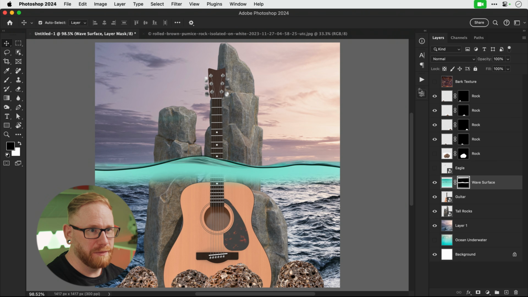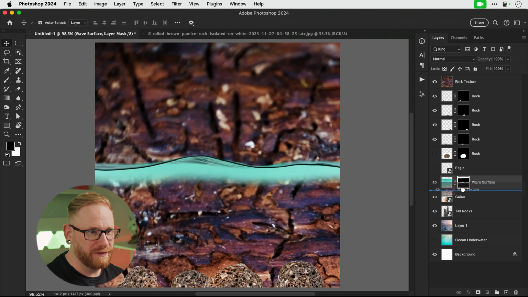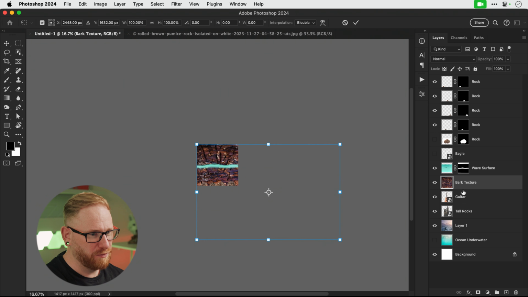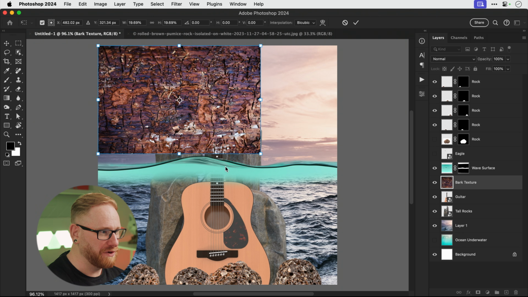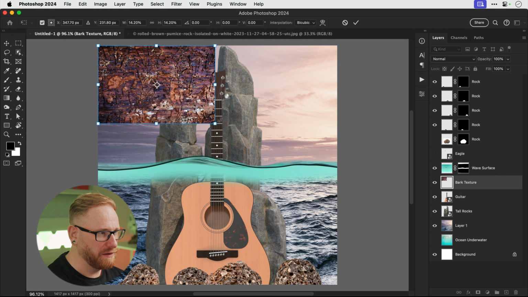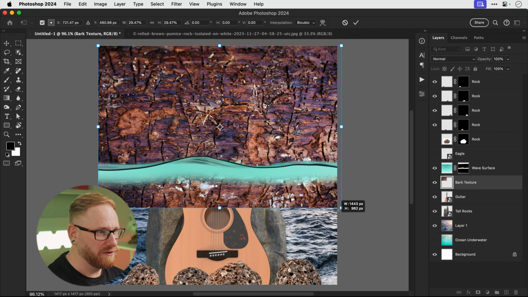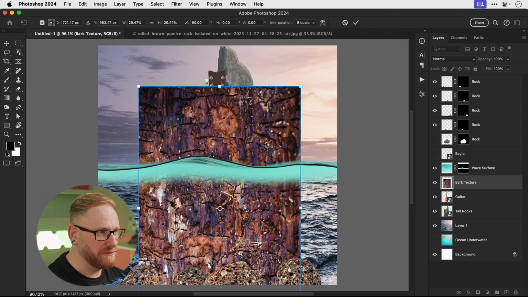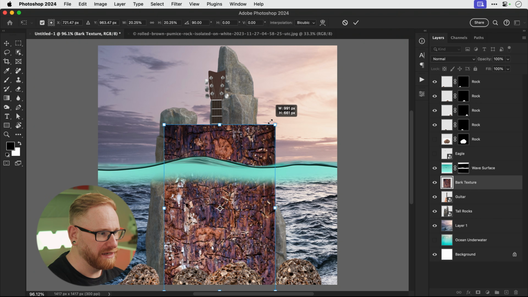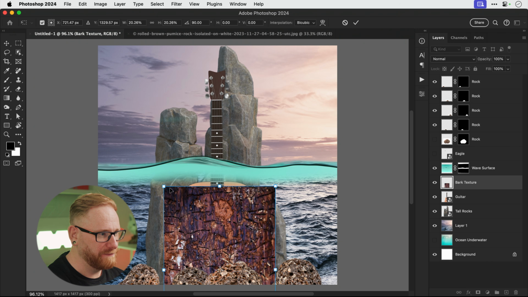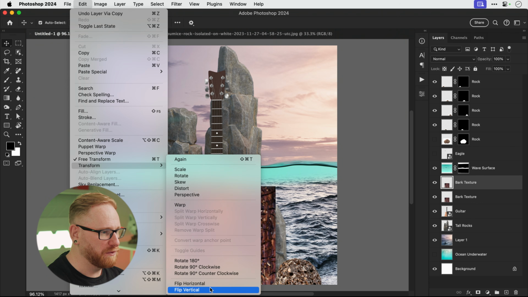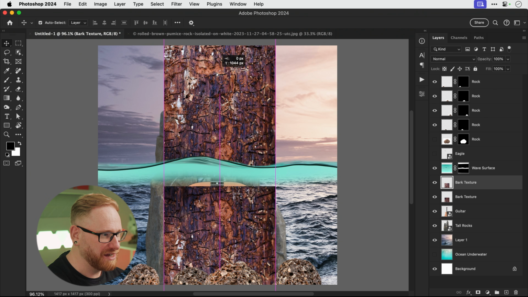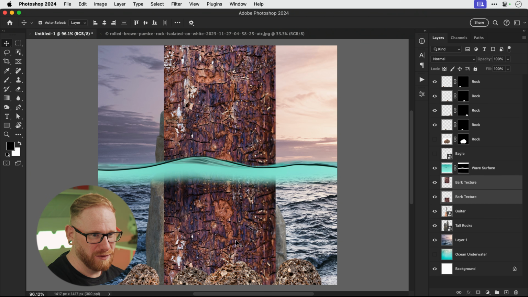And I'm just going to grab this bark texture as well. This will go on the guitar. So if I just move that in position, I'll probably need to resize that a little bit. It's quite large. And it's only really for the body of the guitar. Oh no, I think I will include the neck as well. So let's rotate that texture sideways. In fact, what we can do is let's just have it once there and duplicate it. And we'll go edit, transform, and we'll flip it and move it up. This way I can keep the texture a bit smaller. Otherwise it could be a little bit too large.